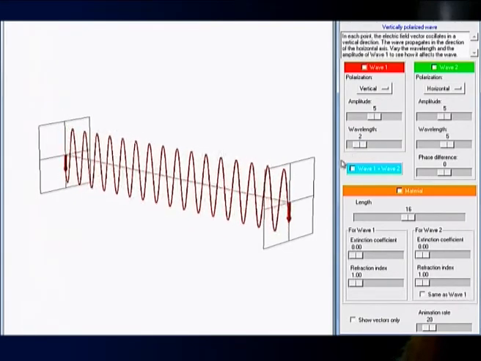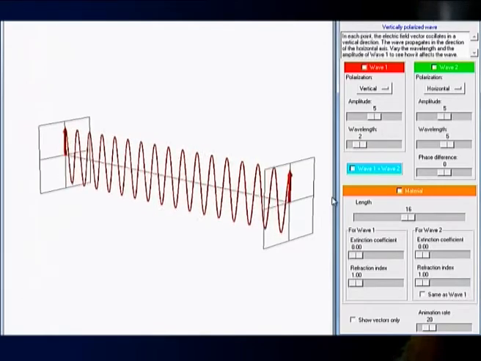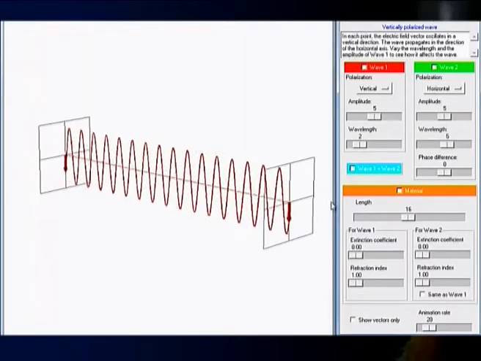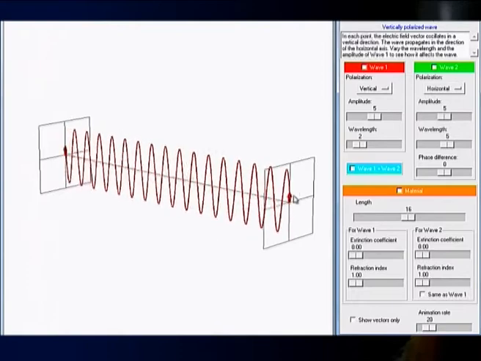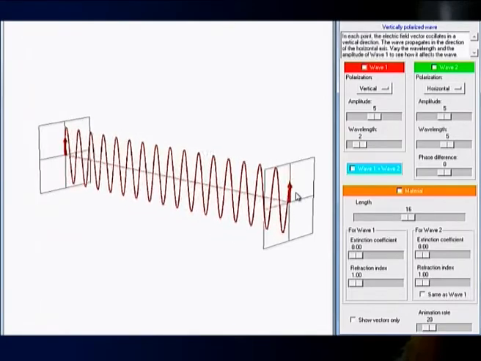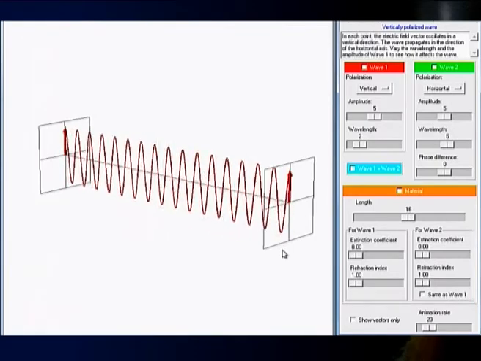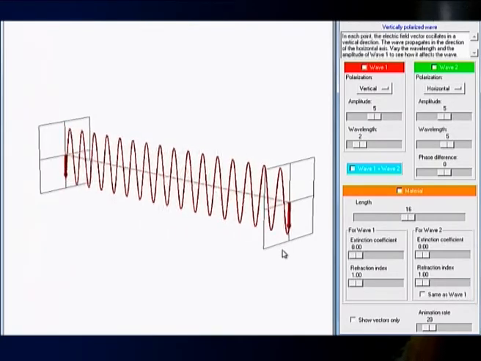What you are seeing is that as I decrease the wavelength, the number of waves changes, because in this particular animation the total length is fixed, from the start of the animation to the end of the animation. Since the distance is fixed and I have decreased the wavelength, the number of waves coming through, which you can see as an arrow coming towards you, becomes larger. So the frequency becomes larger. There is an inverse relationship between frequency and wavelength.